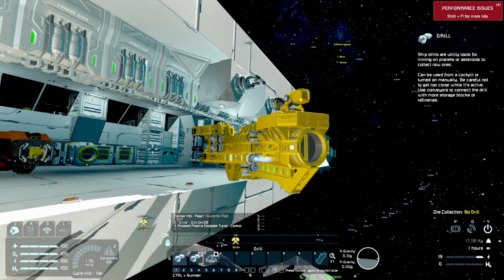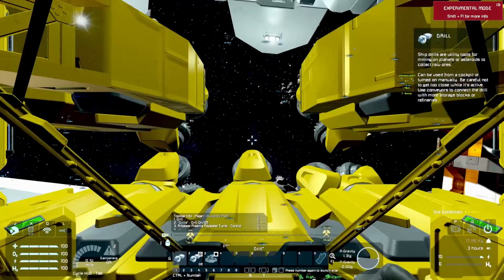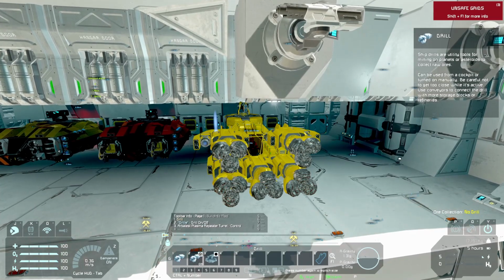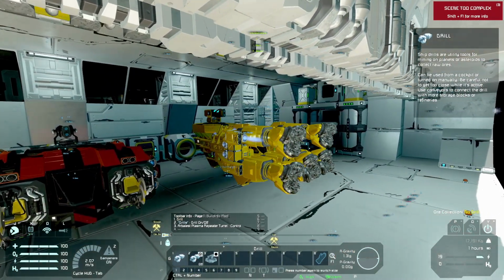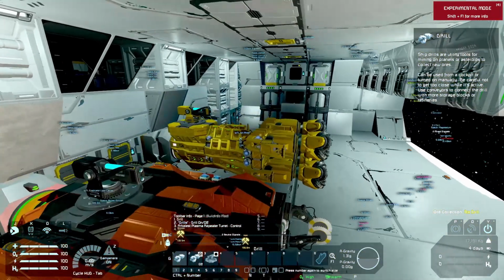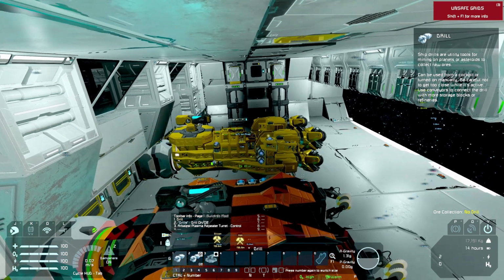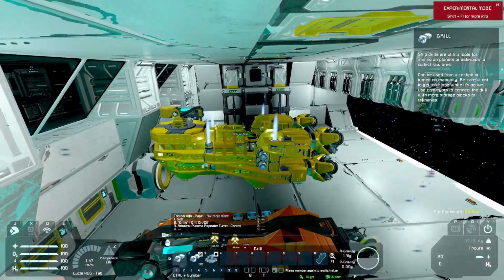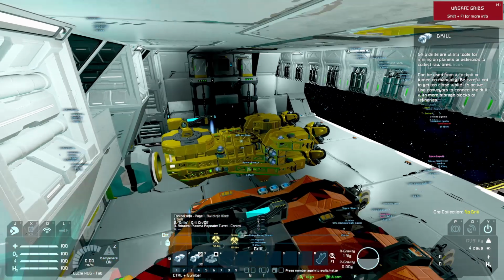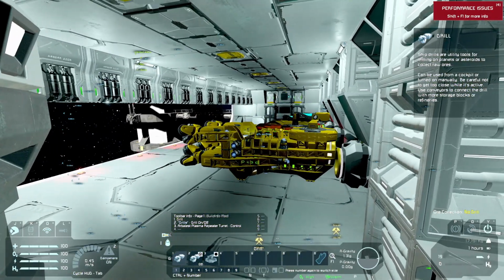Oh, I don't know. This one might be a little too tall. Oh, just. Just fits in here. We're too tall. Guess I could just do something like... No! Dang it. It's got landing gear. That's something I can probably fix up in the future. That's annoying.